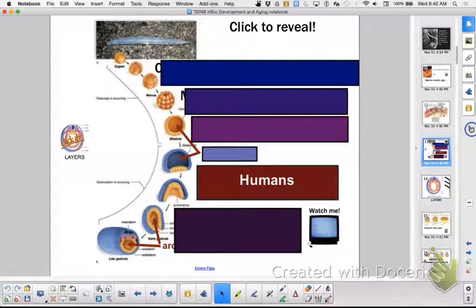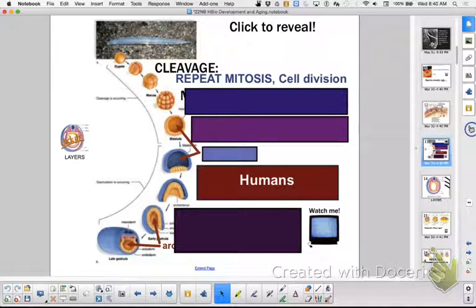Now, right after the sperm fertilizes the egg, they're going through the complete cycle, but they're not giving time for G1 of interphase. So what happens during G1 of interphase? The cell grows. So the cells aren't growing. You're replicating the DNA, you're still doing cytokinesis, you're doing the rest of that. They refer to that time, where there's a lot of mitosis but the DNA is still going through the S stage, as cleavage.